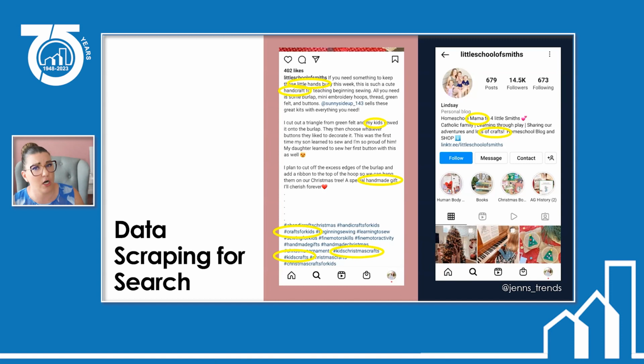But what is her content about? What is all of her stuff about? Well, when you look at her profile description, she's a mama. AI is smart enough to know that relates to children. And she has the word crafts in her profile. So her profile is telling you she's got to do with mom, kids, crafts, handmade, all those sorts of things. That's telling Instagram all of her content is likely about this. This is going to be a high quality search result to populate for kids crafts.